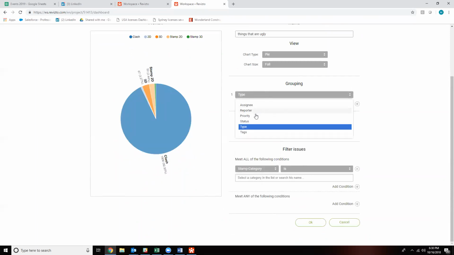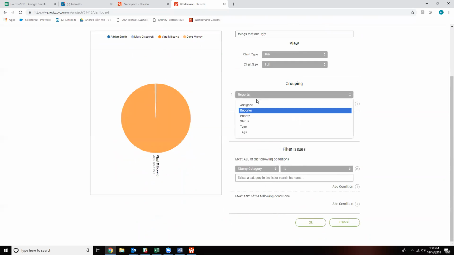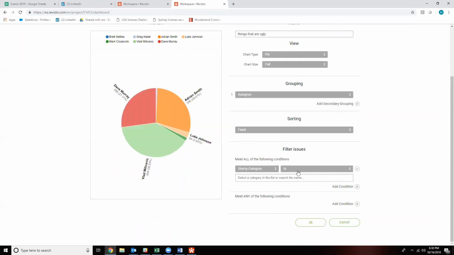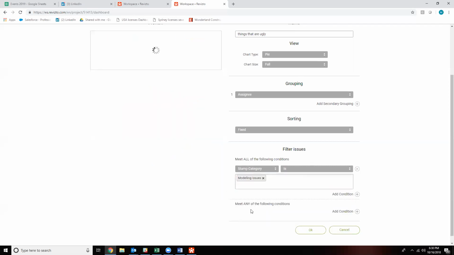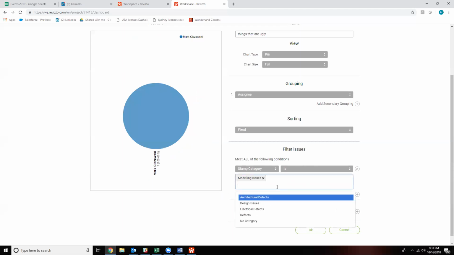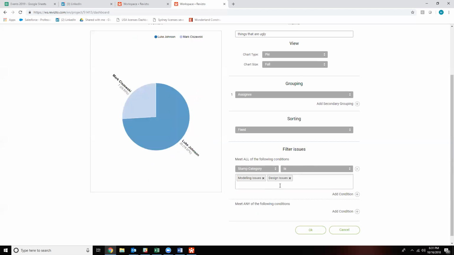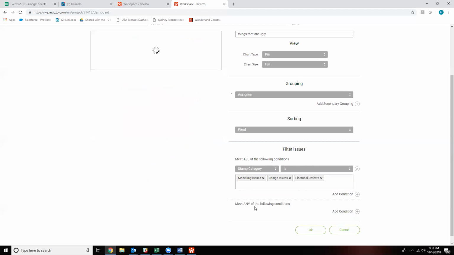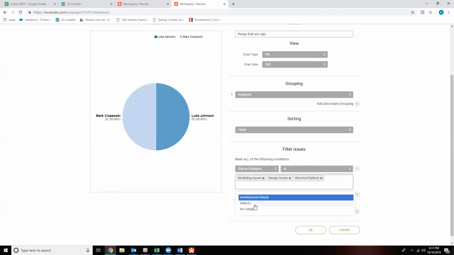You know what? I don't like type. We'll go by the reporter, or let's do assignee. So we're going to just include some of these categories. So modeling issues we want to see here, and then we also want to see maybe a couple other ones such as design issues and electrical defects, as well as no category.